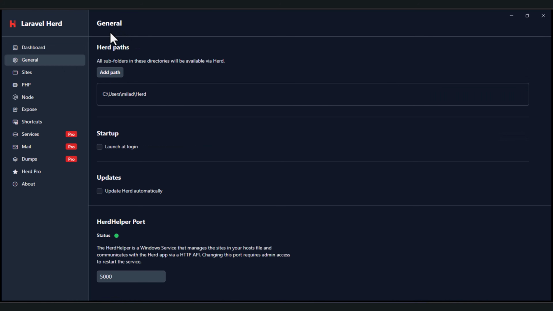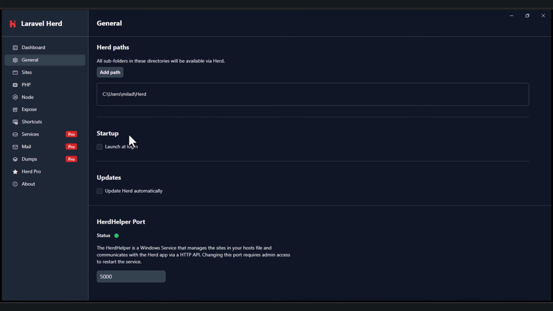So we go to General. The first thing is the Herd path. All these directories, you can say a path. All these directories are available via Herd. It's about the virtual domain we will talk about.